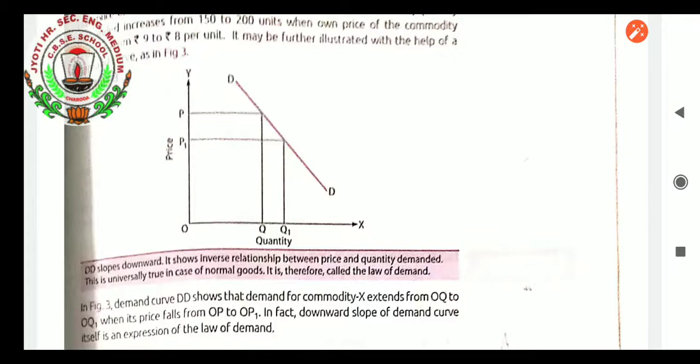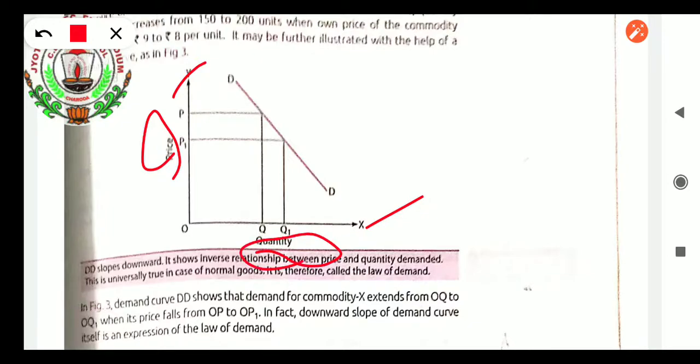Now, the graph for the law of demand has a y-axis and an x-axis. The y-axis is price first of all, and the x-axis is quantity. Please draw these graphs in your copy. It is a very simple graph, nothing complicated. There is no numerical value, but one thing is there: starting from P, when the price was P, the quantity demanded was Q. Can you see this straight line, what has been explained there?